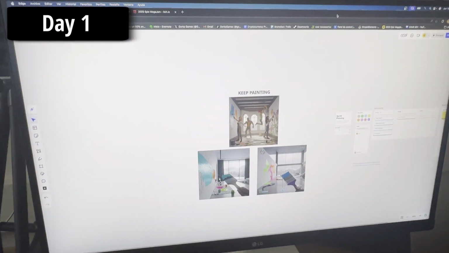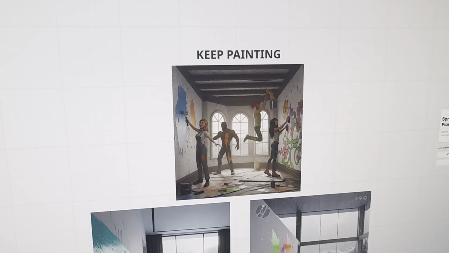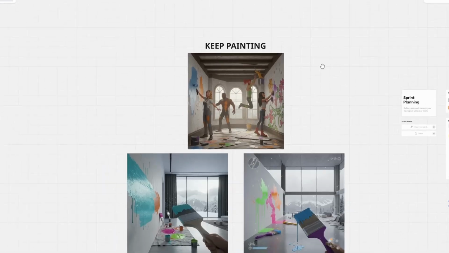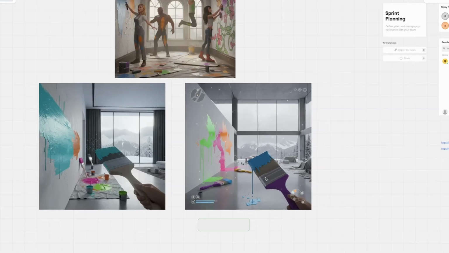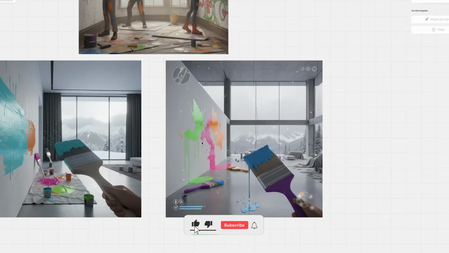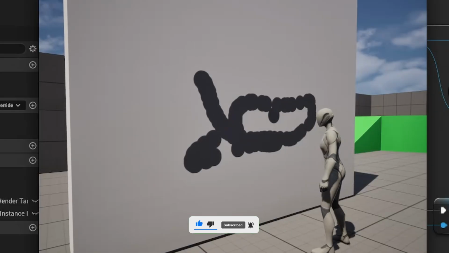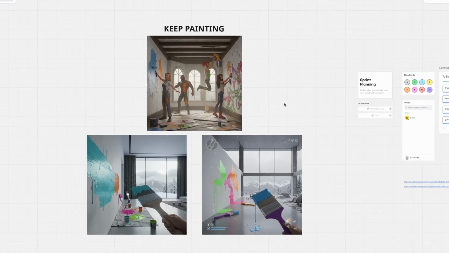And after hours of researching, I present you the game idea. Keep Painting. Brilliant. And it is literally about what the name says, just paint. So it is a fun multiplayer game where you will have a huge brush and you will just start to paint a whole house before your other friends go ahead and also paint the house. So each person will have their own color and it's essentially like an online competition to see who paints more.